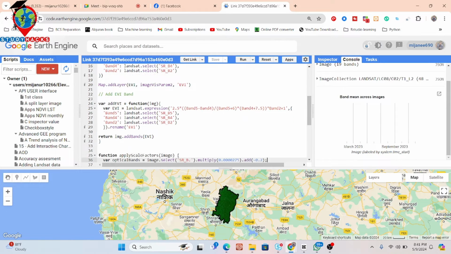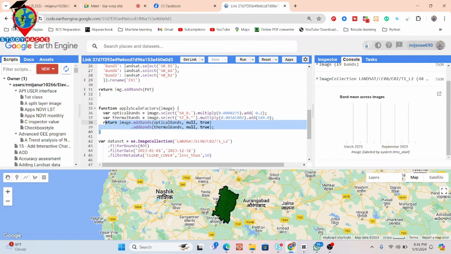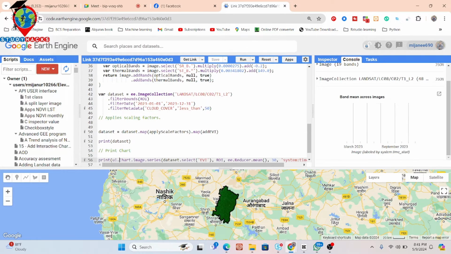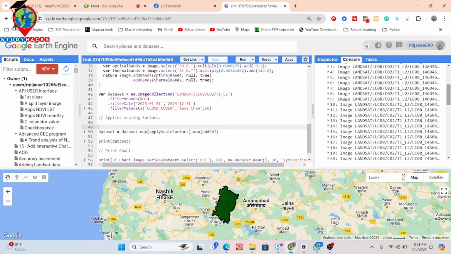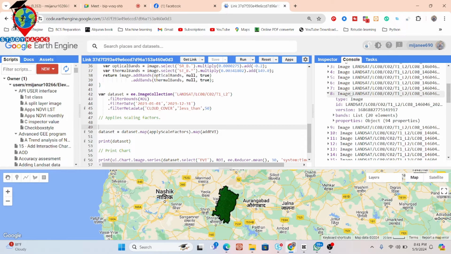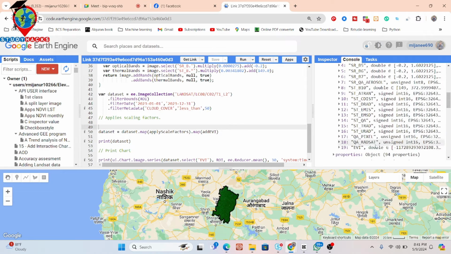Further, we also add here that scaling factor about our image. Just put here these things, and further just put here the data set and apply this scale factor and also add this. Okay, so now all of the images have this new band which you created as EVI. Suppose I simply open it and check the band from here. It shows that EVI.